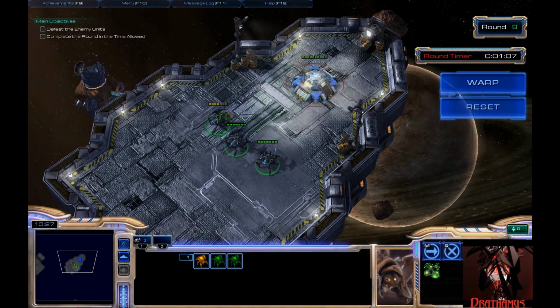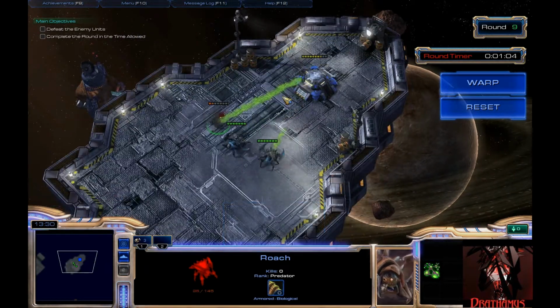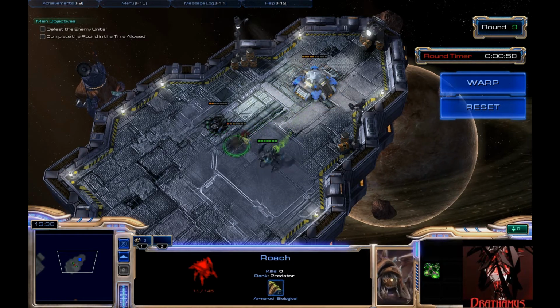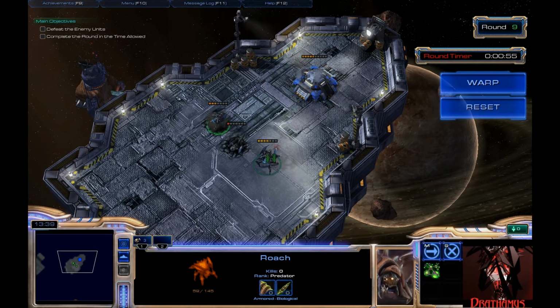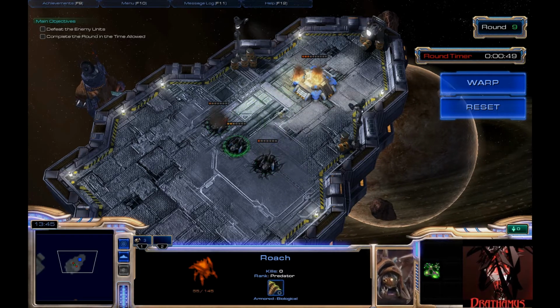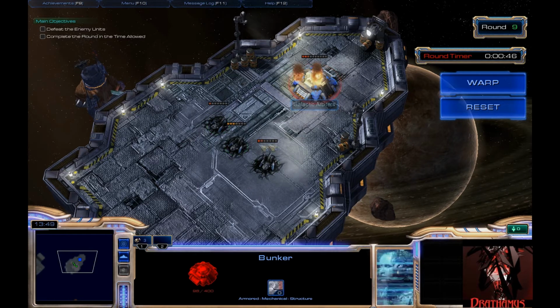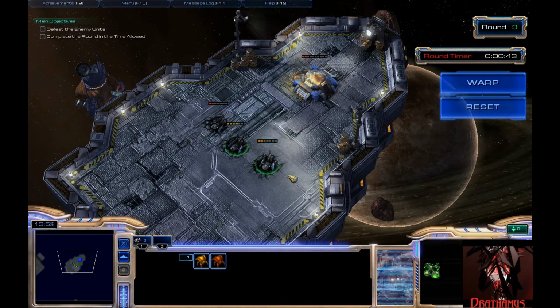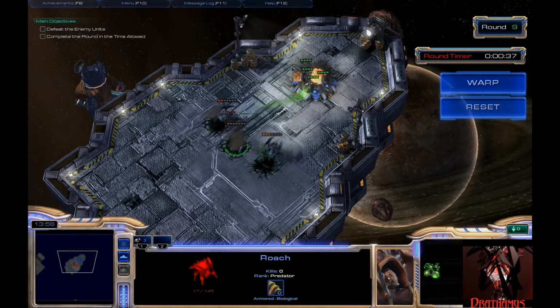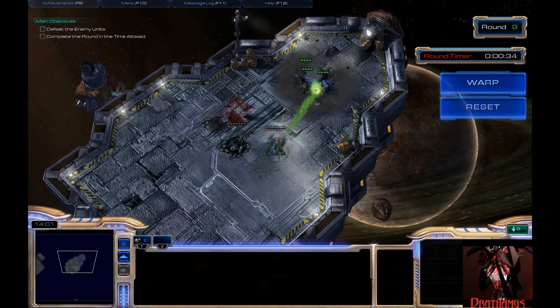Let's start shooting. Let's burrow him. And then he's taking damage. Let's get him back up. He's burrowed. Alrighty, it's on fire. So we can get these 2 guys up. Get him up, help out. Get him down. Down.